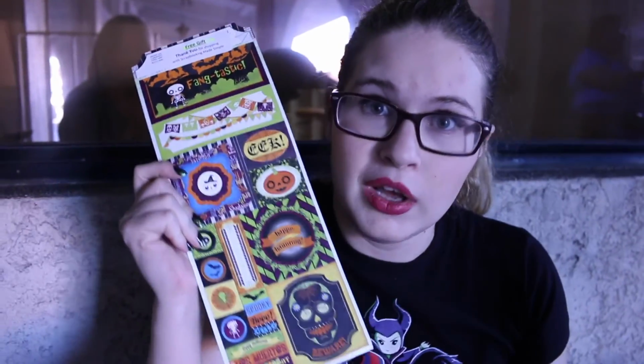Okay guys, so they came around. Right now it is 8:21 and the last gift that they did was about 8:04. So they just came around and this is what my mom got, some really cool 3D embossed stickers, and this is what I got, some really cool Halloween stickers. So I am super excited. They'll probably come around really soon.